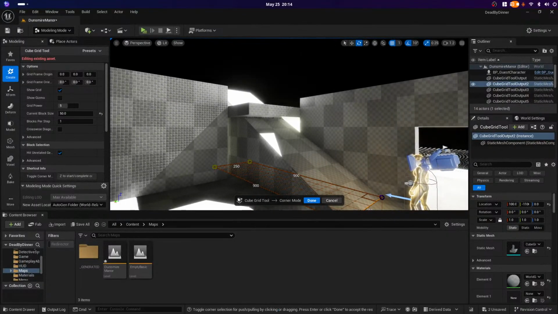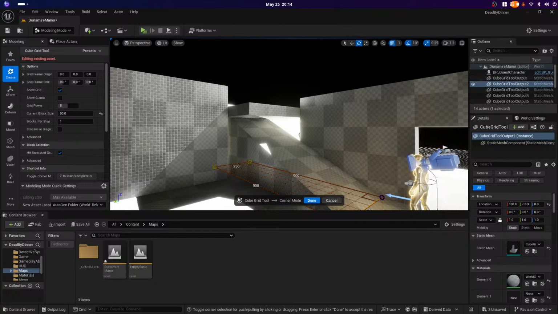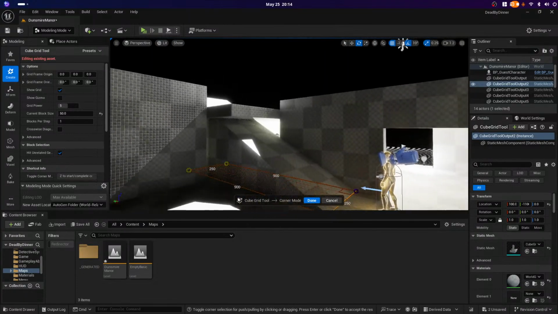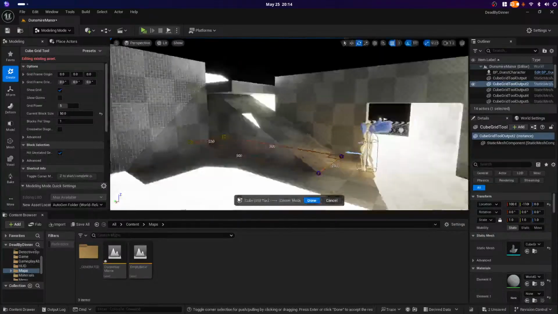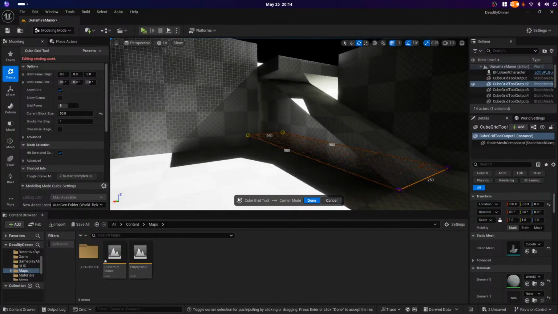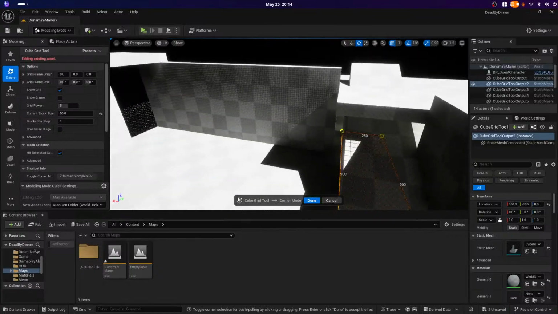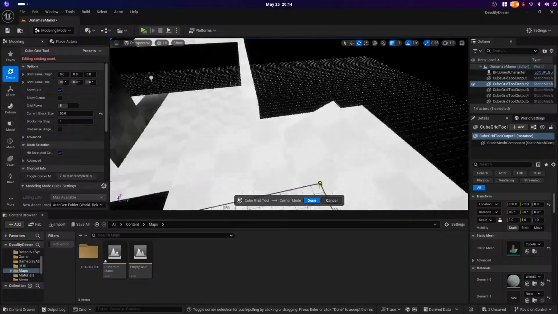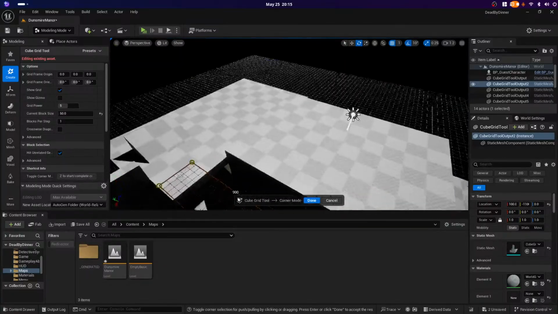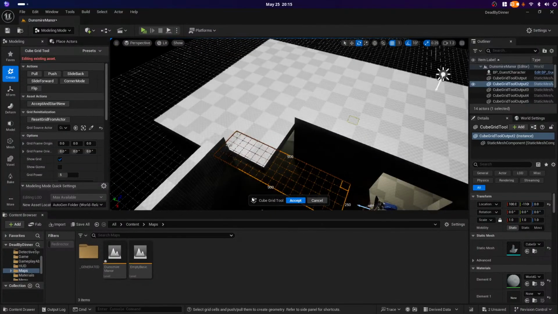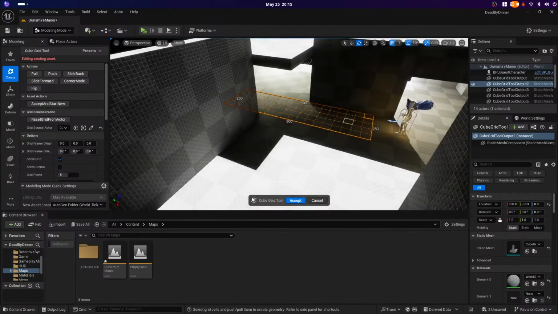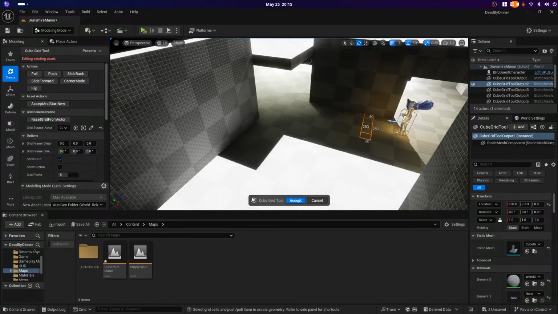Let's see. At a reasonable angle, we're already at the second floor, right? With this length. Oh, we'll cancel this. Let's do more of a short.